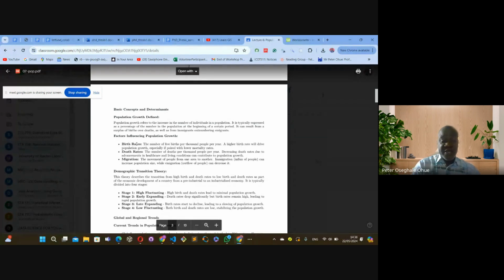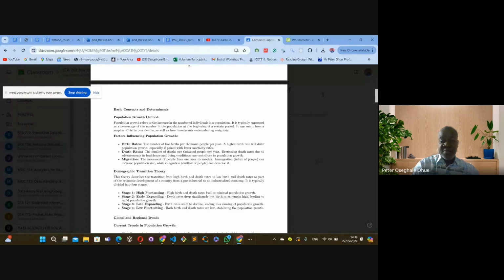So in terms of birth rate, it is the number of births per thousand per year. That's birth rate. On the contrary, the death rate will be the number of deaths per thousand per year. So if Nigeria is say 220 million, and at the end of this year the birth rate is say maybe 2 per thousand, and the death rate is 1 per thousand. Because there are 2 births per thousand people and 1 death per thousand people, then there's an increase of 1 per thousand. I don't know if that makes sense.